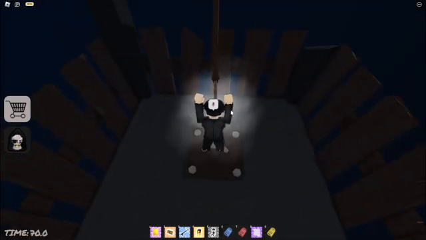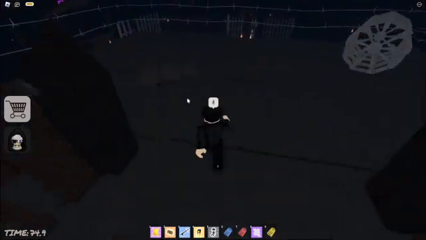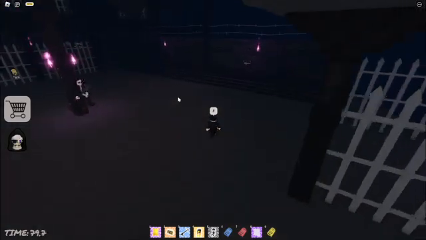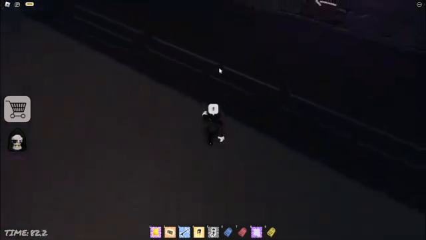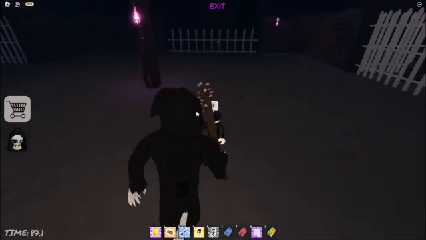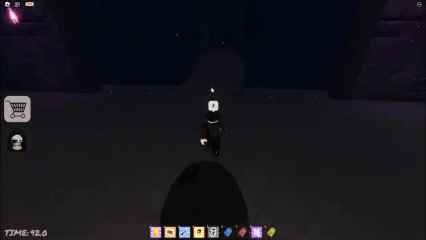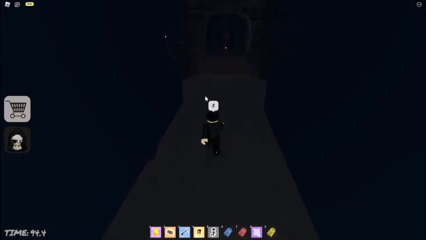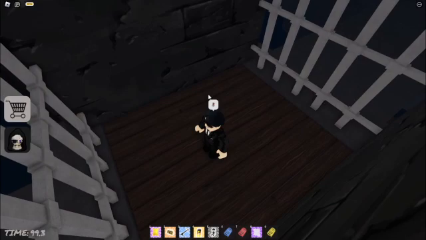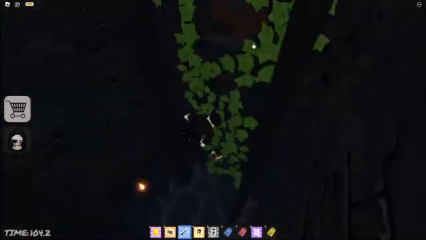And now we get to hang ourselves and go up. And go right back down. I think he's also probably faster, because that's what he normally does in hard mode. He always makes him faster, so gotta avoid him. And he just gives up when he gets to that point. Grappling hook.